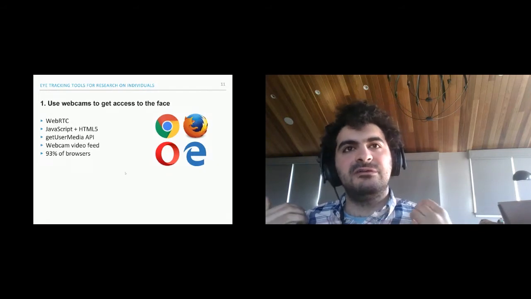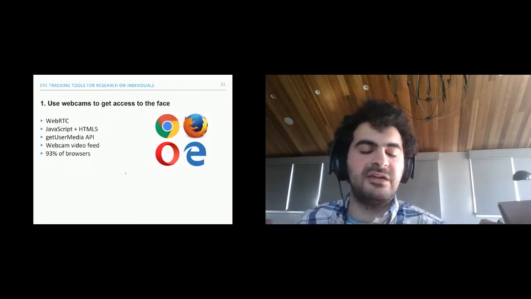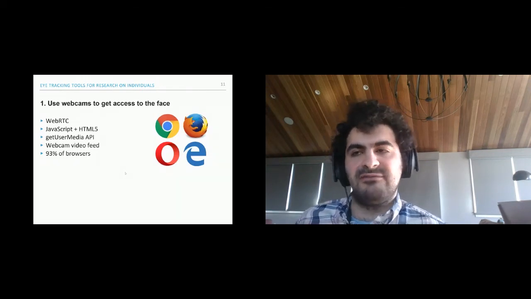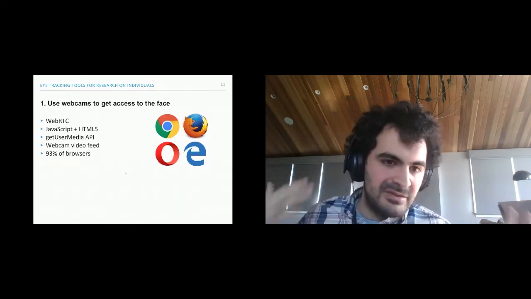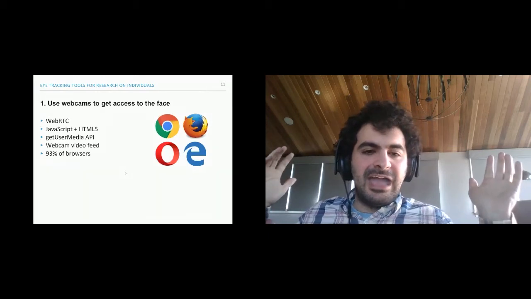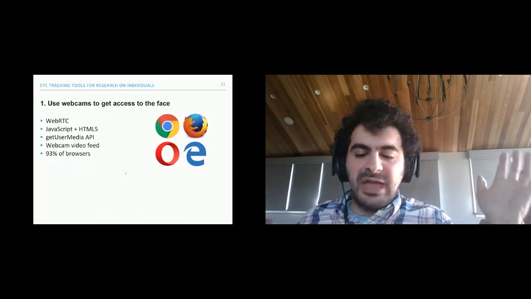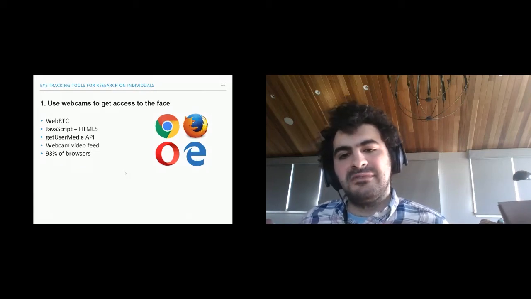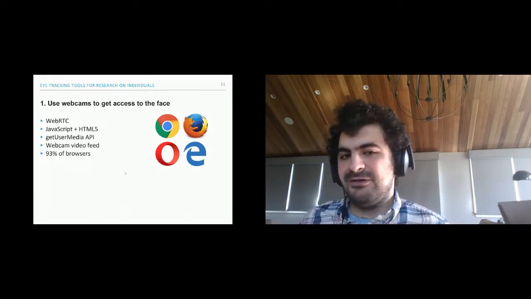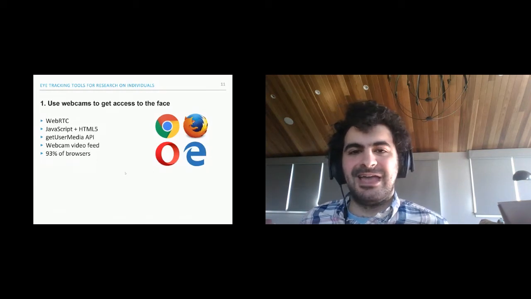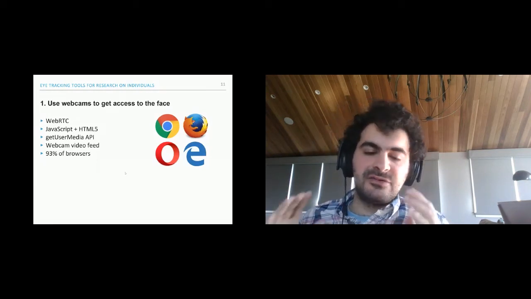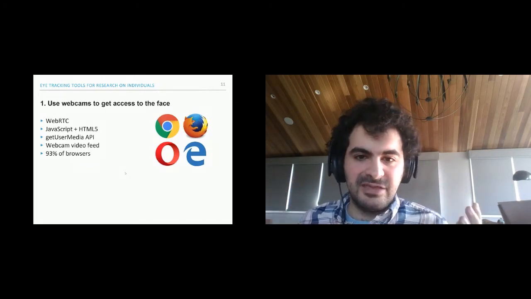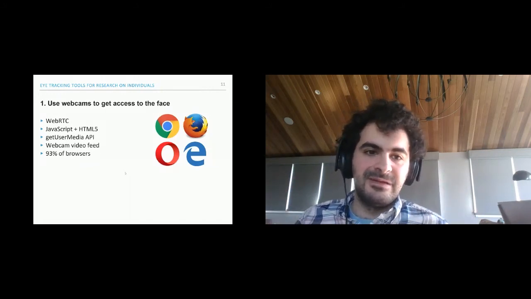Those were the first nice JavaScript APIs that could get data from your webcam without having to have a Flash plugin or some other things. At that point, all the major browsers supported it, including Safari, which is not here. And so now we have an easy cross-platform API you can use to get the webcam. That's the first step, because obviously if you can't see the user, you can't track their eyes.